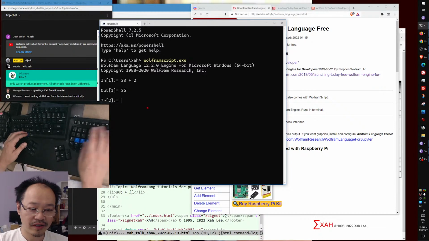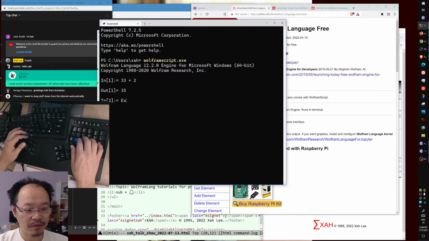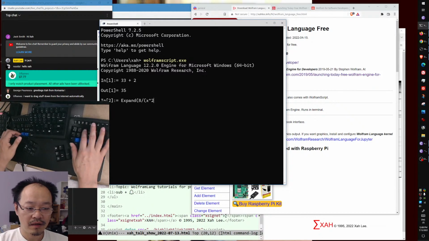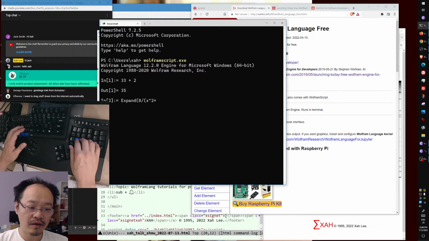Okay, 35. Let's do something more complicated. Expand 8 over x squared plus y plus x to the third power y.